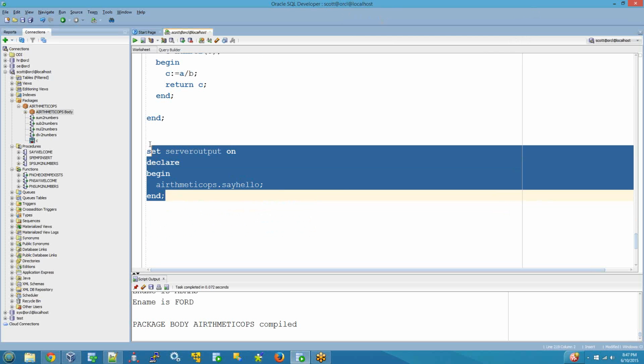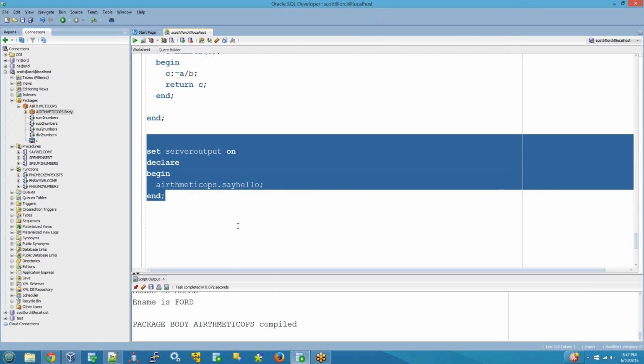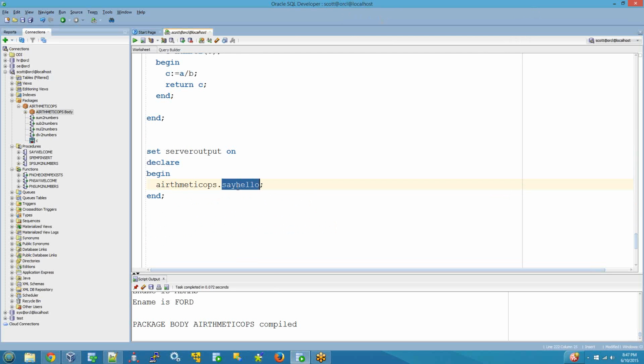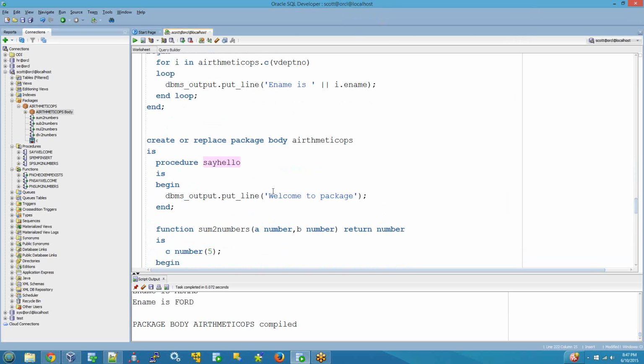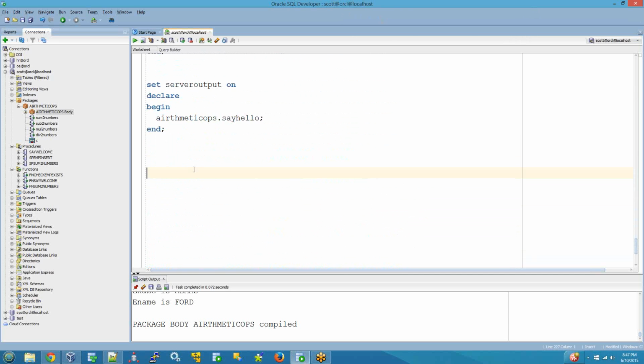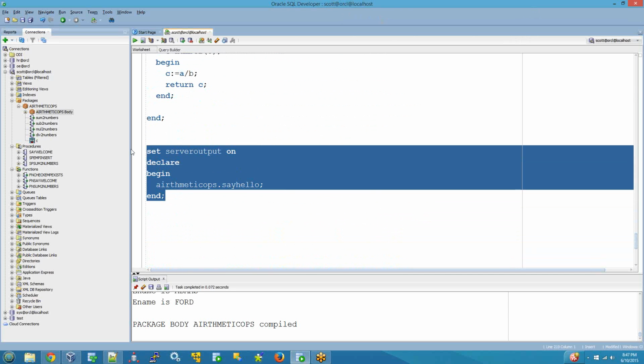Okay, Anila, what is my output? So I modified a package body and I included a package procedure say hello. Inside my say hello, I printed a message, Welcome to package. So if I execute this program, what is the output? Anila, is it going to execute successfully or is it going to fail? If it is going to execute successfully, what is the output?